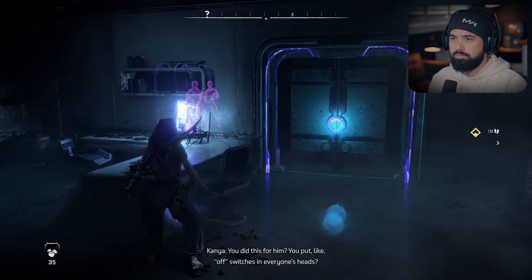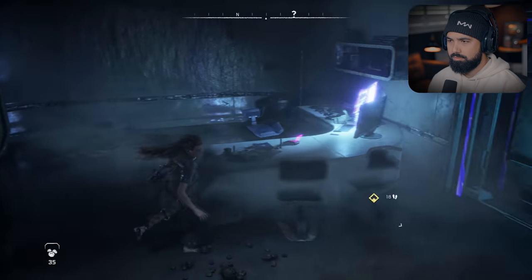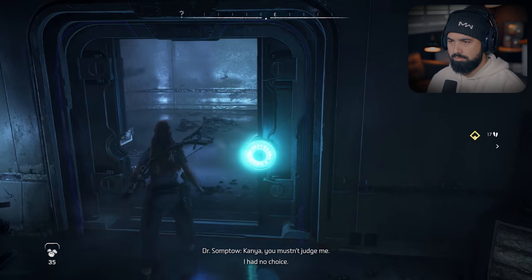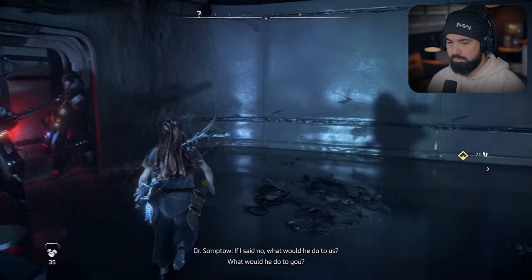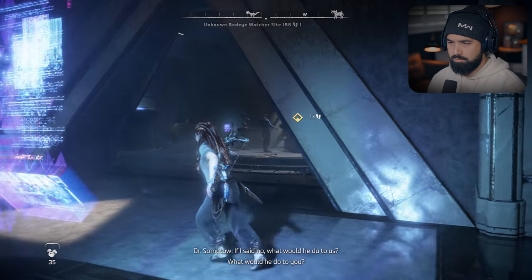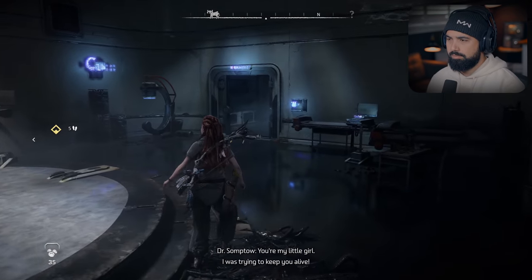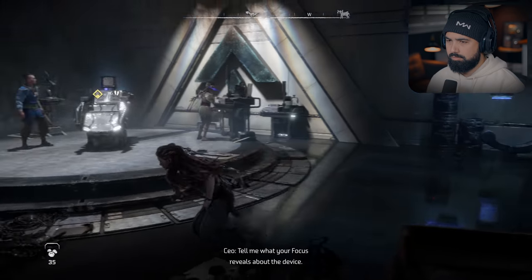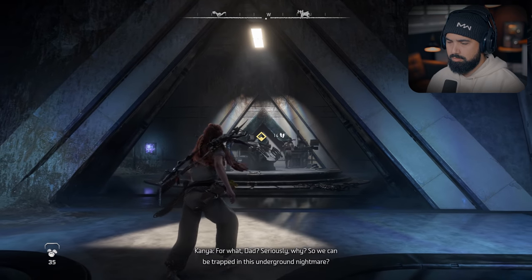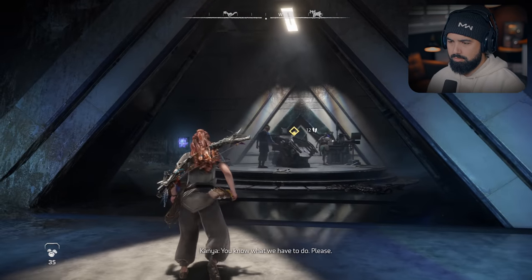You did this for him? Switches in everyone's heads? Kanya, you mustn't judge me. I had no choice. If I said no, what would he do to us? What would he do to you? You're my little girl. I was trying to keep you alive. Tell me what it reveals, Dad. About the device. Seriously, why? So we can be trapped in this underground nightmare? You know what we have to do.